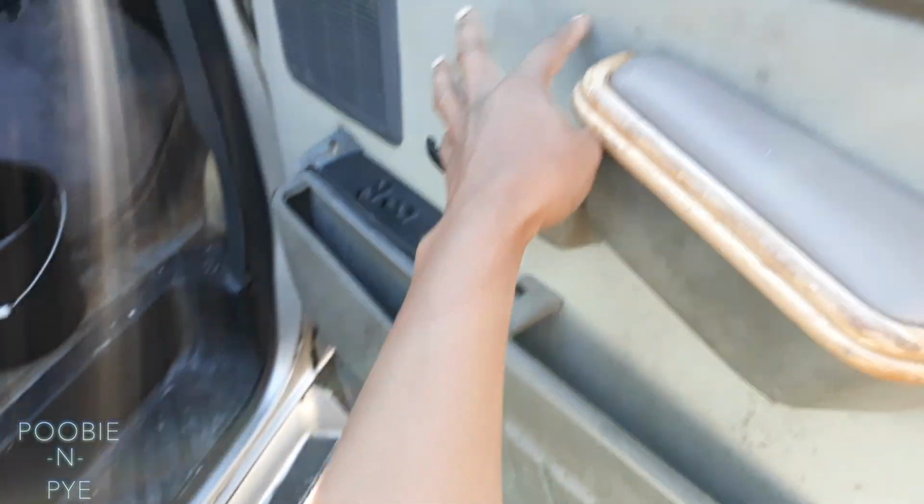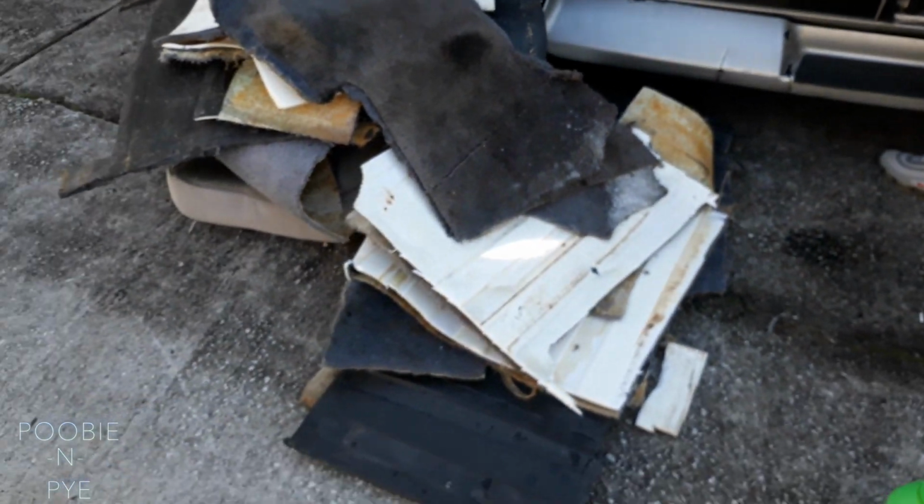Okay guys, so this is what we got done so far. Taking out the carpet and the padding. We started taking out the front. This is extremely old, you guys. Babe took this out. Very old, but everything's gonna be replaced. I cannot wait. We're gonna redo this with some other fabric. And this as well, it's clean, guys, but it's stained. So this part, we cleaned this before, but here is all of the inside carpet, all right here.